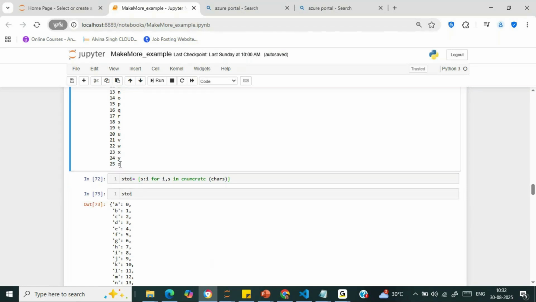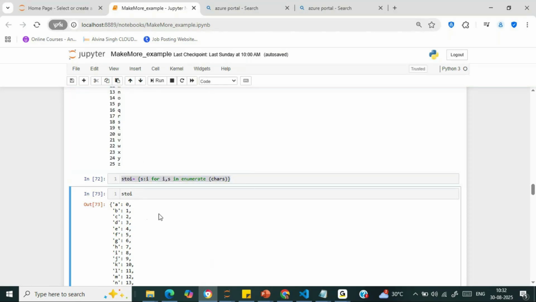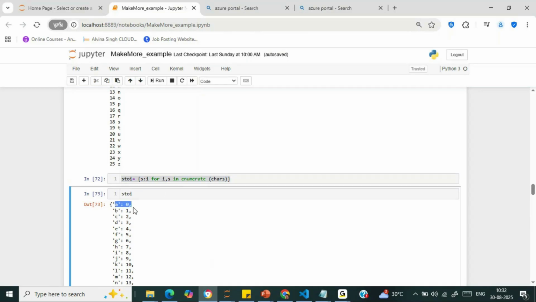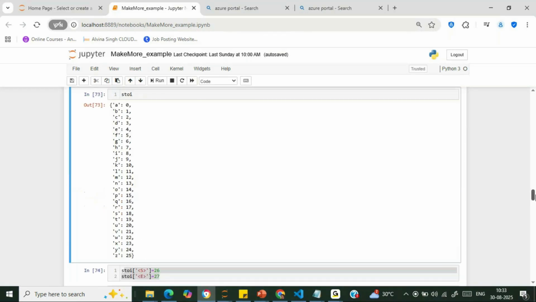It means the total letters are 26. Enumerate has given us index to string, so we have converted it into string to index. So we got A at the 0th index, and we got it as a dictionary.